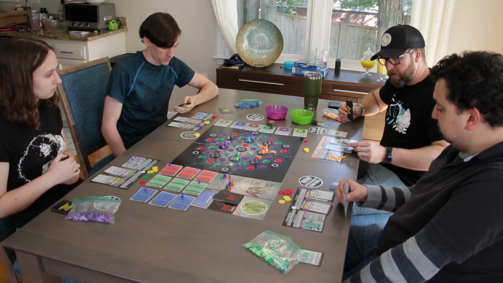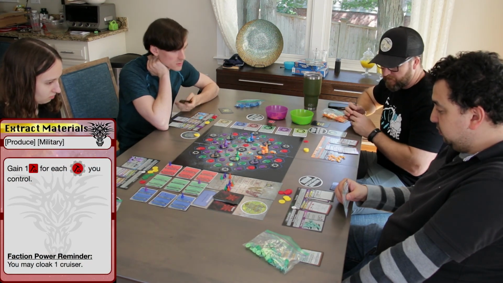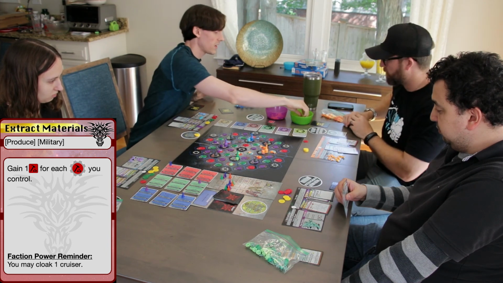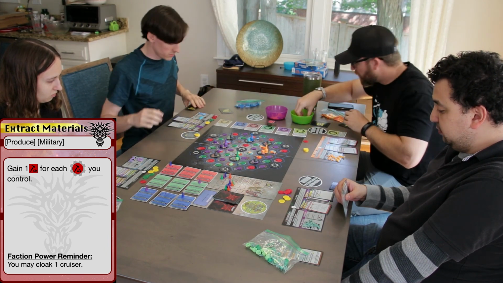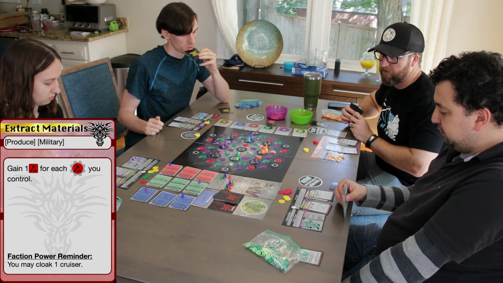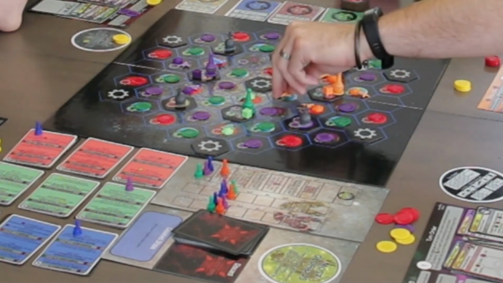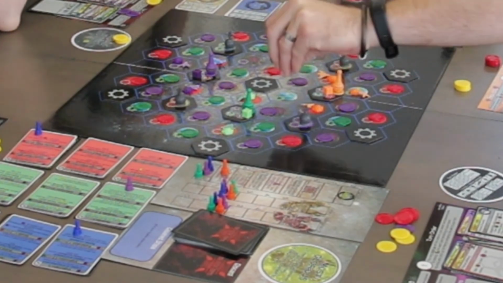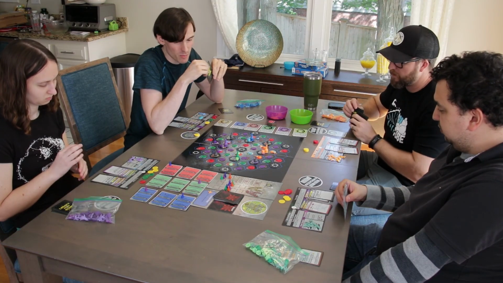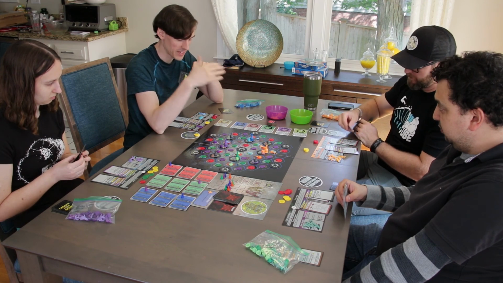Alright, so I am going to go with extract materials. So I get 1 for each one of those I have. So it's 1, 2, and then 3 for that. So 5 red. Go ahead and grab those. And then I get to put a ship into the cloaked area. You get to pick up one of your cruisers right off the map and put it over there in the cloaked ships area. And now, anytime you have a fight with anybody, that ship can just show up at that spot and help.